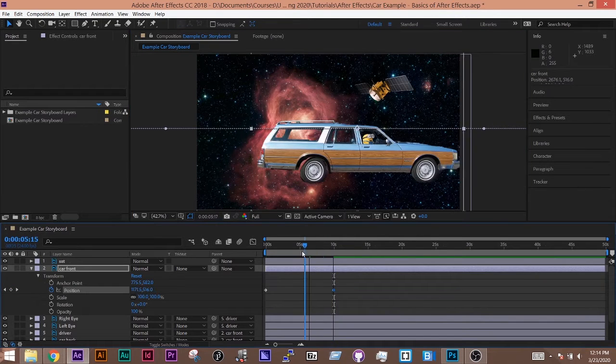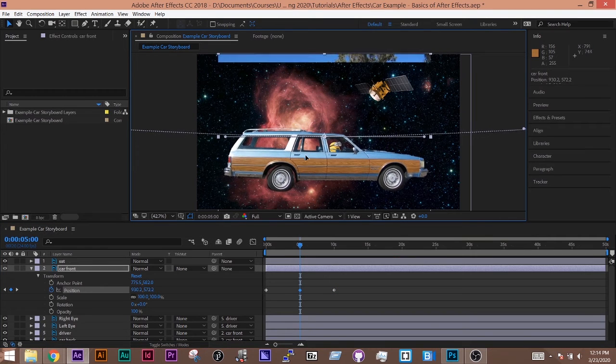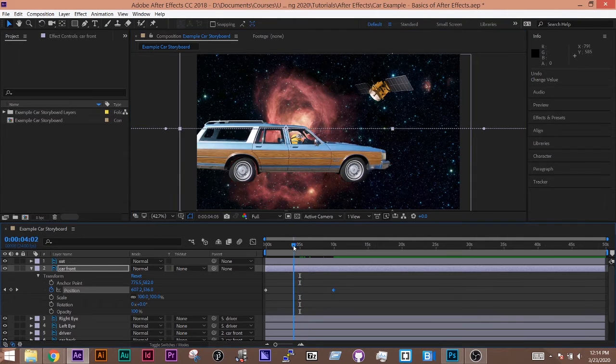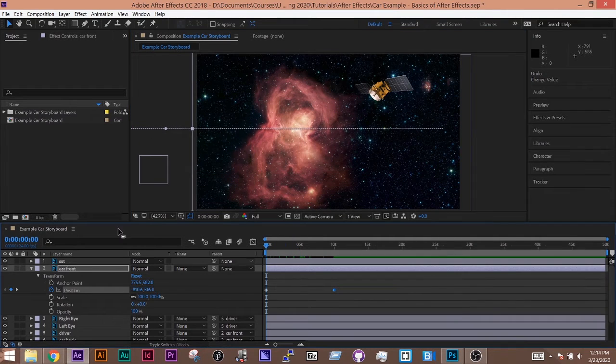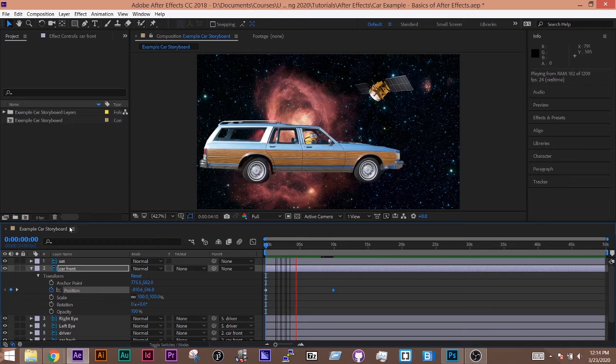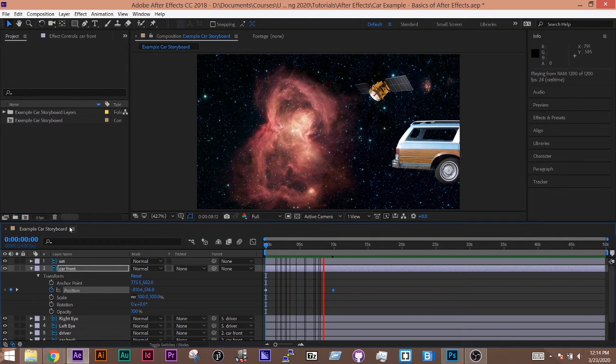If I went to the middle and I wanted to have it zoom down a little bit or curve down, I could drag this down or drag it up, and you'll see it'll create another keyframe for me as well. Command Z, so it just stays straight. When I go back to the beginning and I press spacebar, it'll play forward. All right, it's moving across the screen.